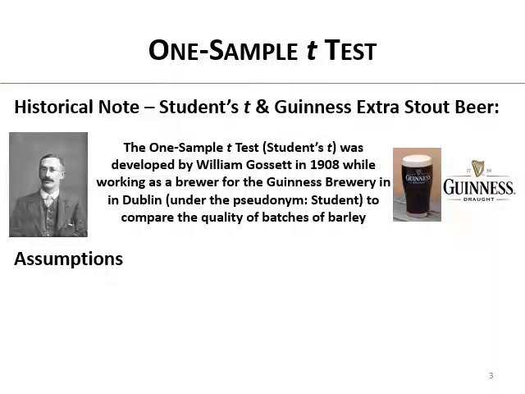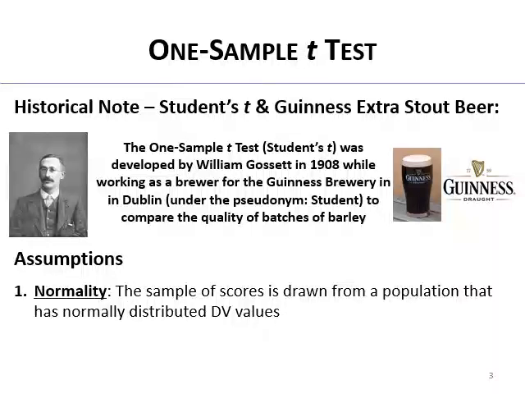It has certain statistical assumptions. Remember, all the parametric tests have these things called assumptions. That's what makes them parametric tests: they have to be true in order for the test to work properly, that is, to get you the right result. What are the assumptions, the things that should be true for one sample t? Well, first one is normality.